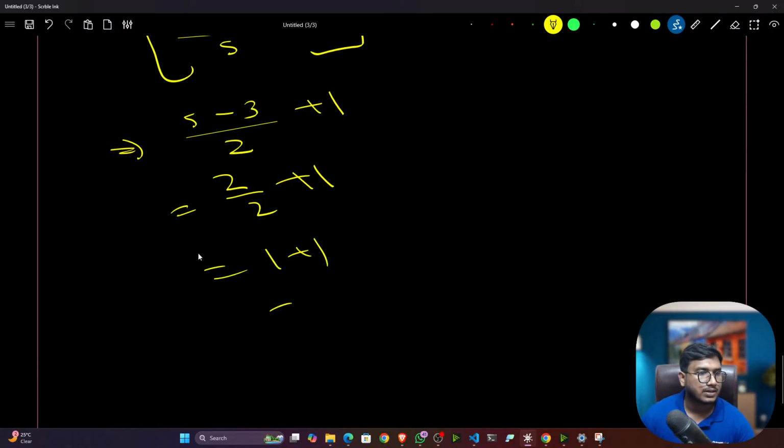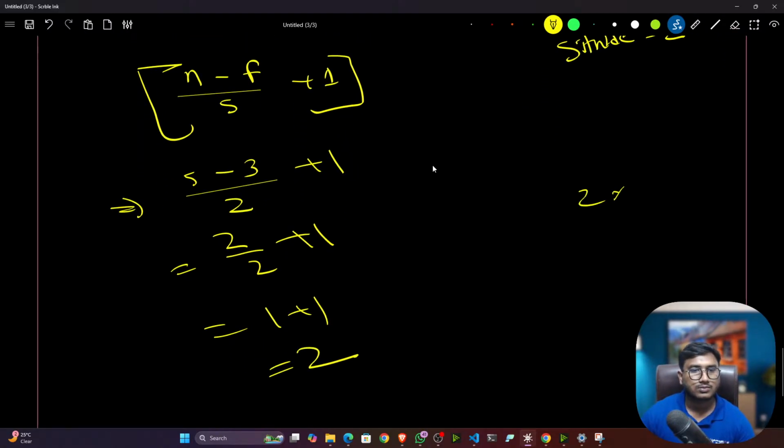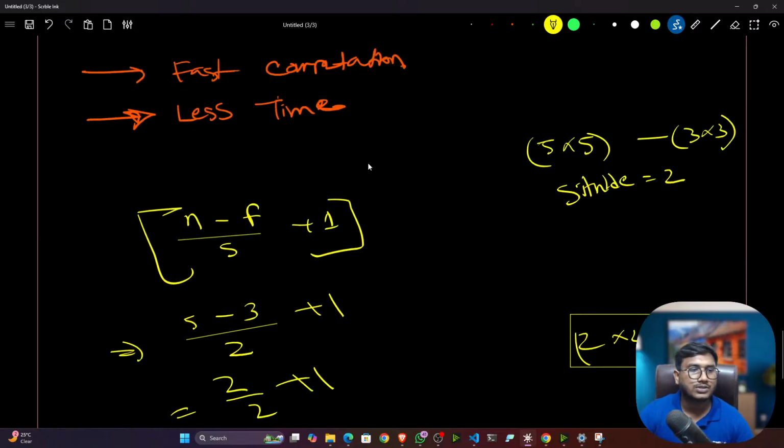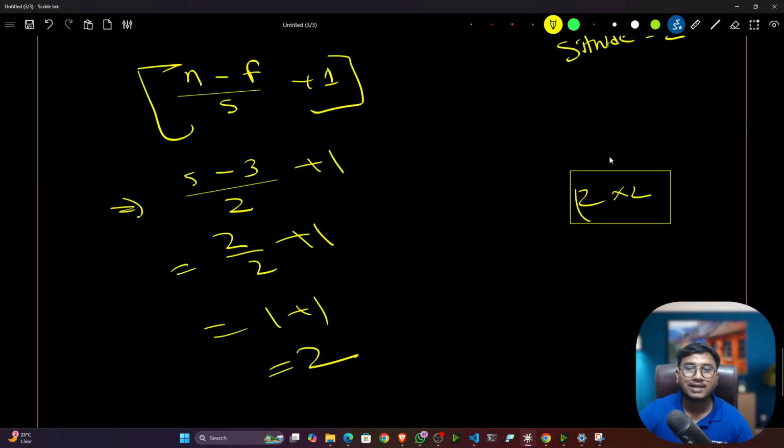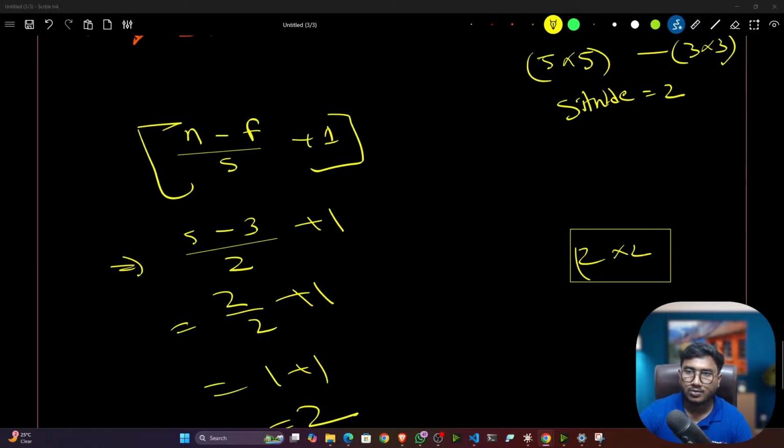It would be 1 plus 1, that is 2. Now you can see your resulting image would be 2 cross 2. That means you are losing very high level information here. The image dimension was 5 cross 5, and if you are using stride equal to 2, the resulting image would be 2 cross 2. That means it is getting decreased at the end. You are losing so much information from the image. Clear? I hope it is clear to all of you.